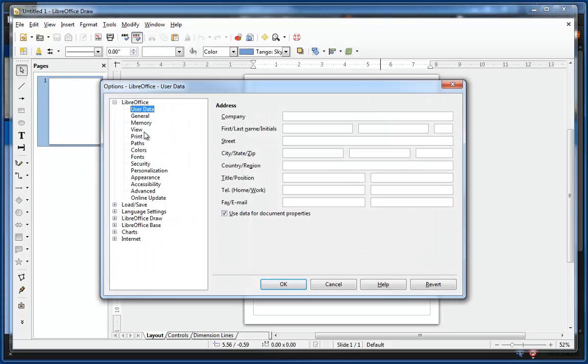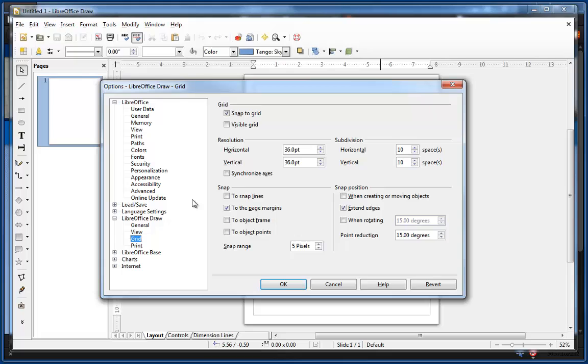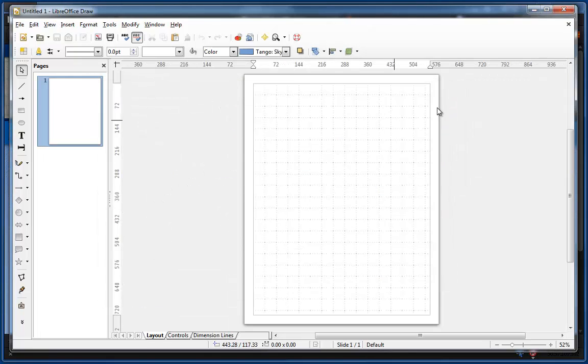So let's go under Tools and then Options, and then let's go to Draw here. In general, for unit of measurement on screen, points is what we can use. So let's use those. And the other thing I like to do is make the grid visible. It won't really be visible too much, but once things are on top of it, it's still good to have. These settings are good. And then, yeah, we like that. So we hit OK. Now we've got a grid.